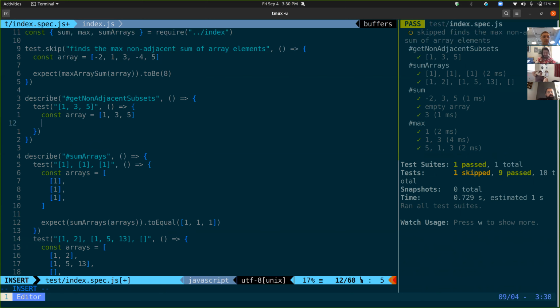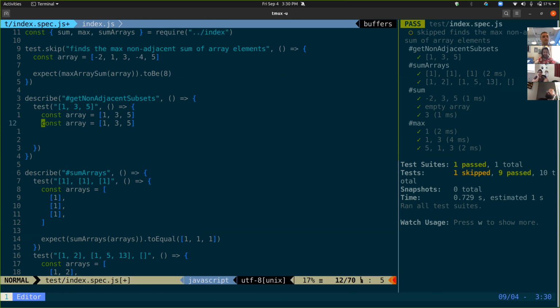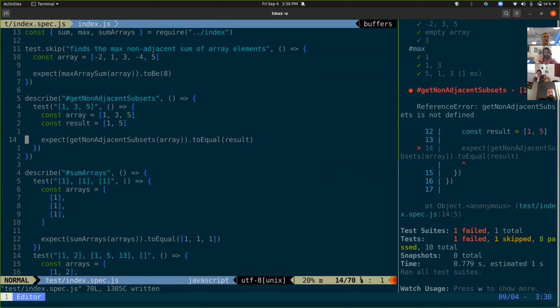So if I say that, then the result should be that. So I expect getNonAdjacentSubsets on array to equal result, and it does not. Cool.